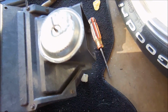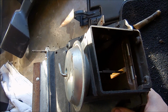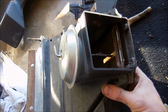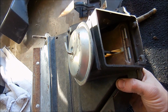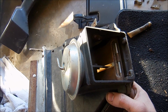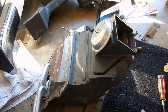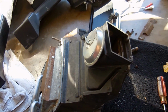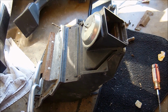Also, this actuator, I mean this whole door right here, is controlled by vacuum. Okay, vacuum that runs from your switch inside your shifter console. Now, you can test this by holding it closed, and if you don't hear that sound, that means it still has a good diaphragm. That one's still good. There's another one in the car that you can test while you have the dash out. Also, make sure you remember to plug that back in when you put it in. So now let's go ahead and throw it back in.